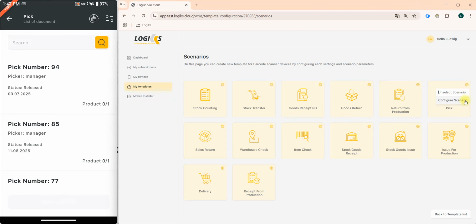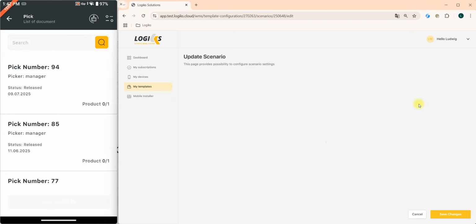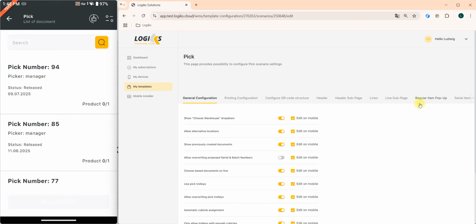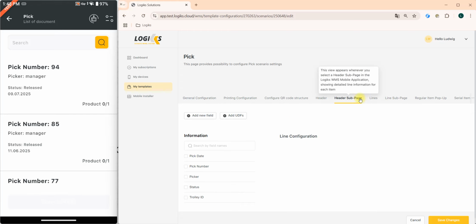Now let's first go through the other tabs and see what elements in WMS they belong to. In the end, I'm gonna explain how to add completely new fields. The header subpage is an additional window in WMS which you can fill with header information from your documents if the space on the regular document list doesn't fit your needs.